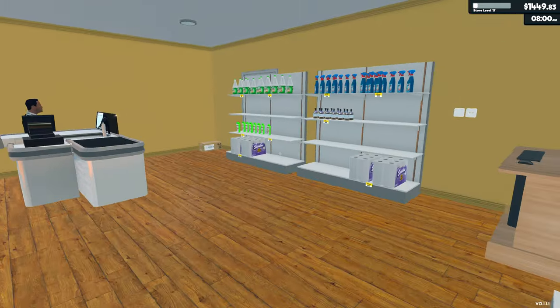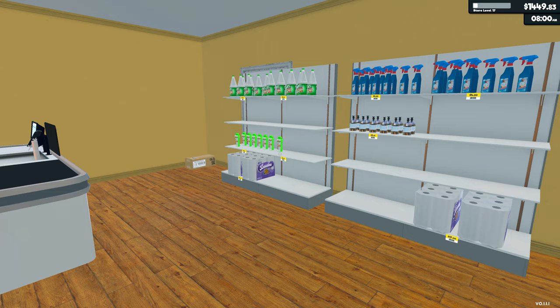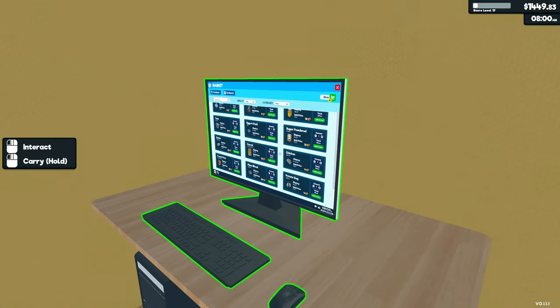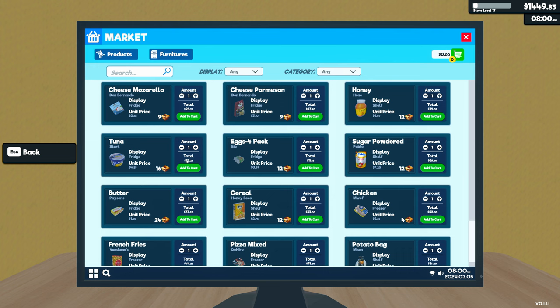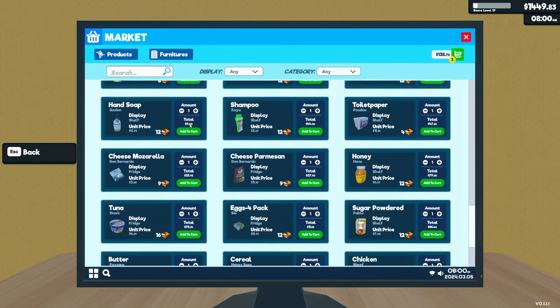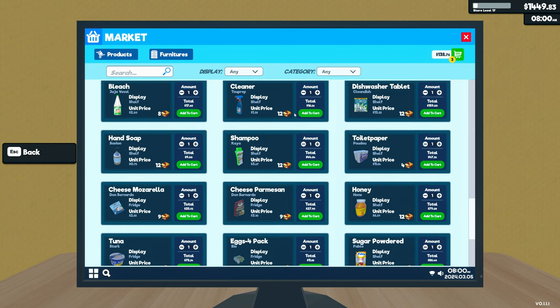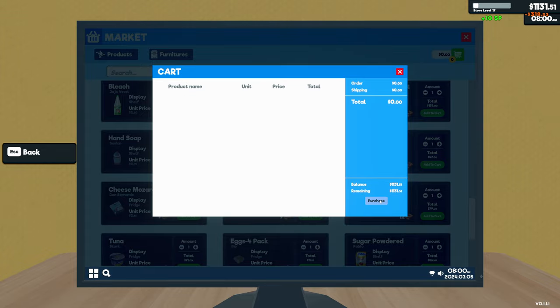Right, let's start over here. So we need some more toilet roll. Bit of everything, actually, apart from bleach. Yes, don't need any hand soap. Do need all that. Gosh, that's already a lot of money.